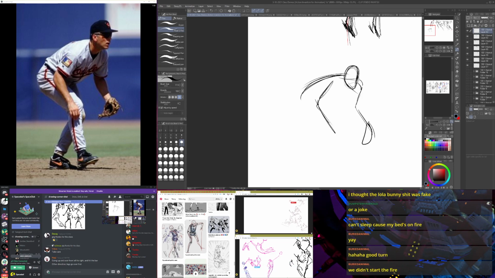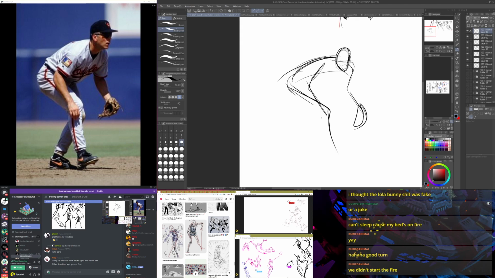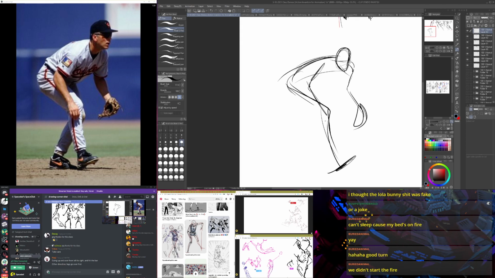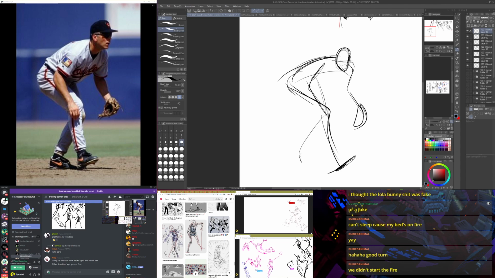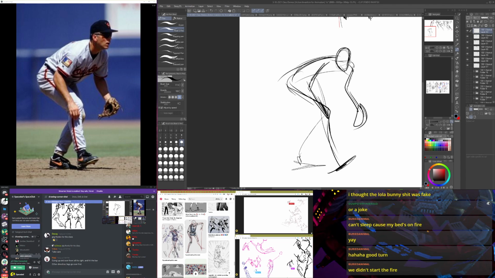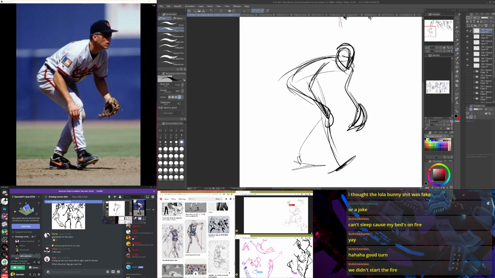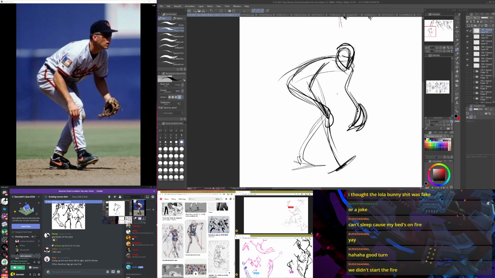He might be somewhat still recovering from the pitch he just threw, and he's keeping an eye on the player, keeping his glove open and ready in case the ball gets thrown to him, so that he might need to tag someone out.